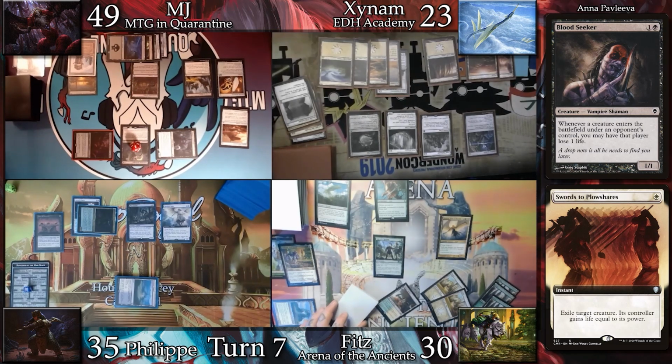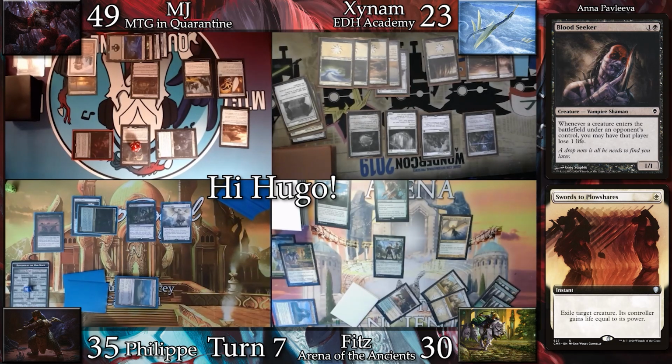Xynam then drops a Plains. Every time I play against my friend's Cascade deck, he has like 16 mana. He's like, if only I had 1 more. I'm like, dude, you have almost 20 mana. You're just being greedy right now. Come on. I just need a little more. What if I had 20? Exactly. What if I just had 1 more?